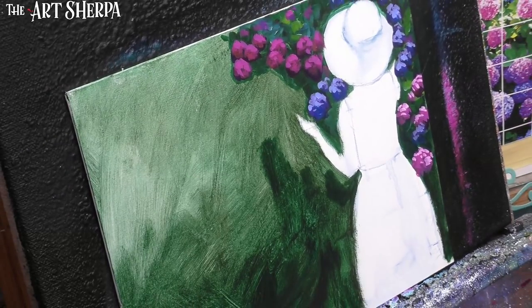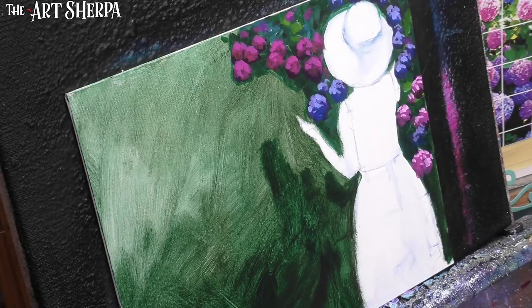This is just the back. That's just far away, out of focus nonsense.